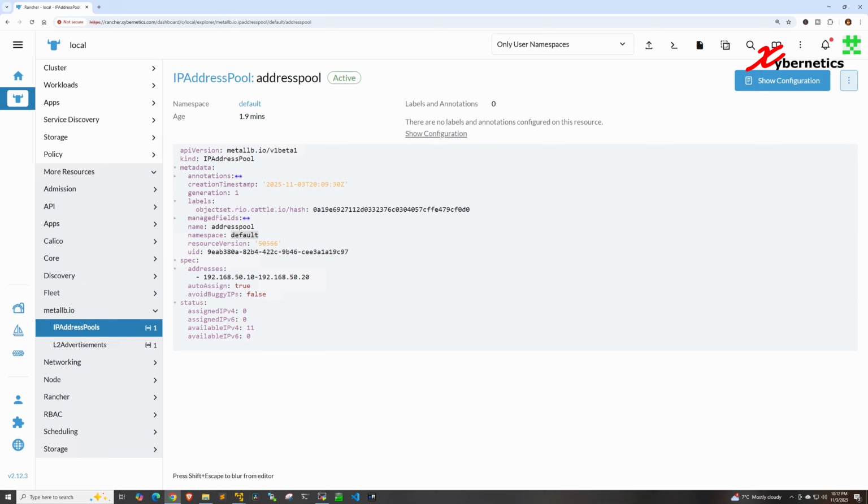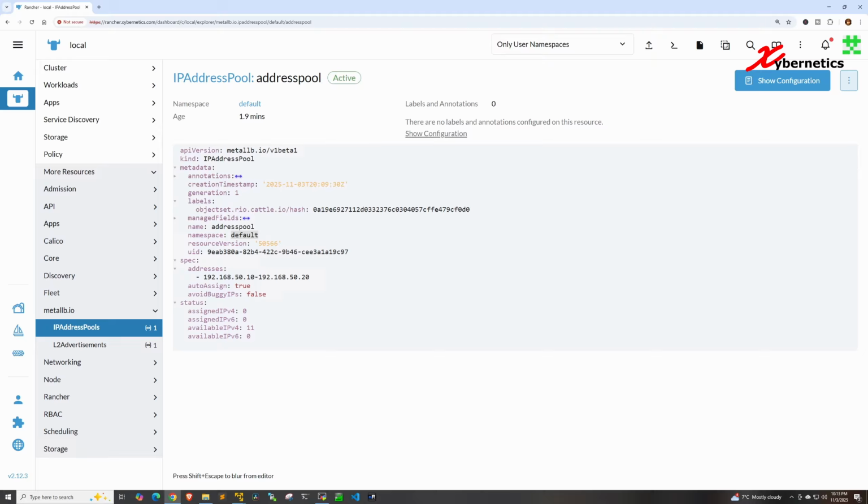Now for some troubleshooting tips. If you run into an issue while installing your MetalLB, there's a couple of things to look at. If your pod is not starting, check if your nodes have the necessary permissions. If you do not have an IP assignment, verify your IP range is available and in a correct format. If you can't reach your services, ensure that your network allows the traffic and the firewall isn't blocking it. The MetalLB documentation is an excellent location for deeper troubleshooting. And after that, that's it.